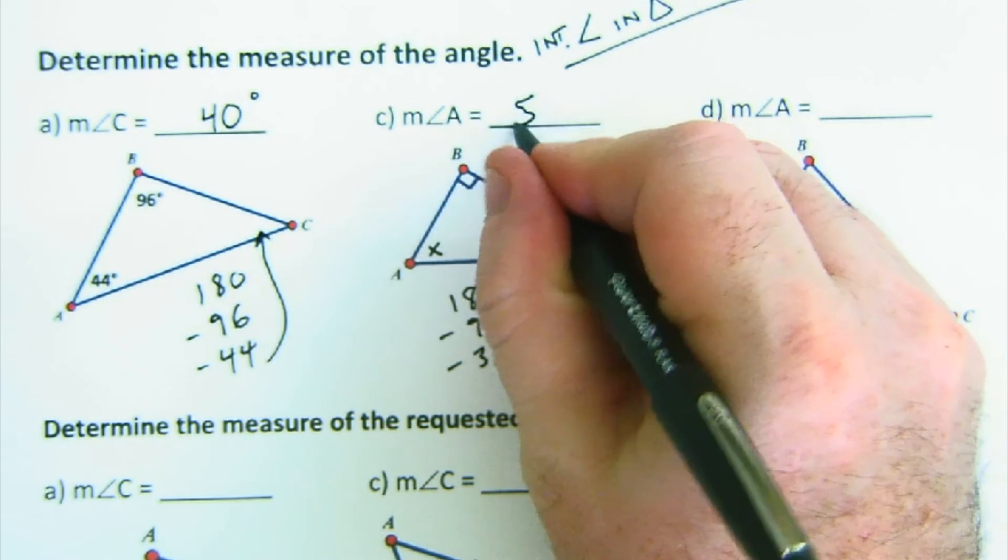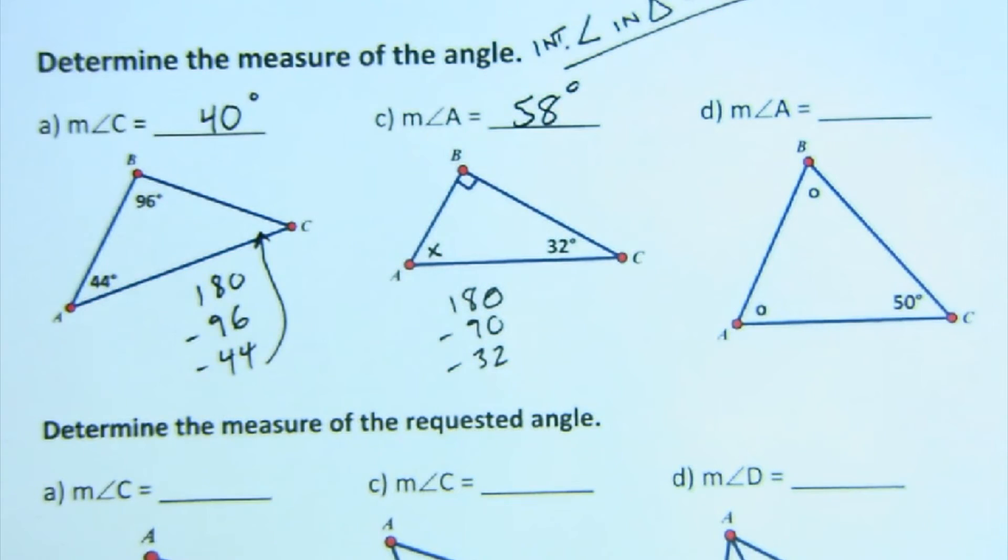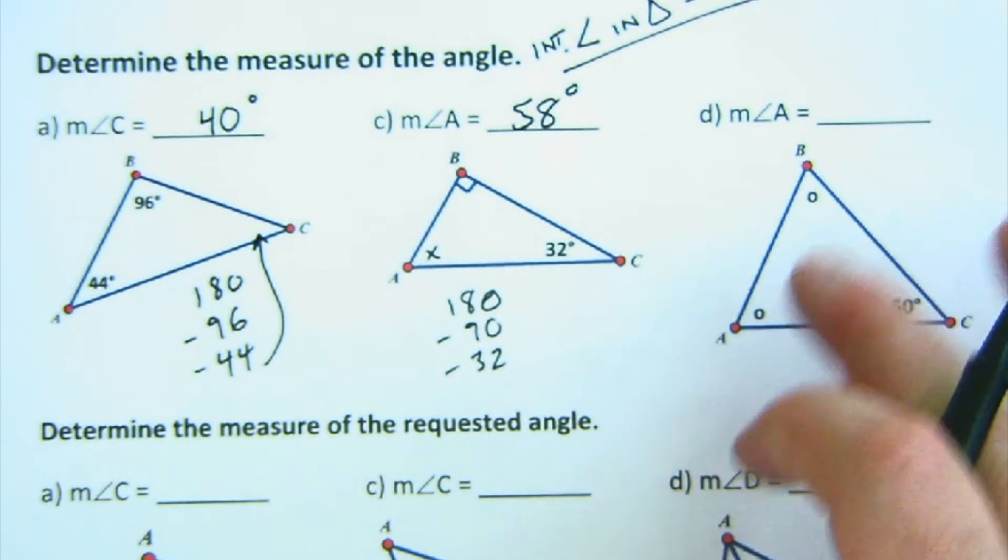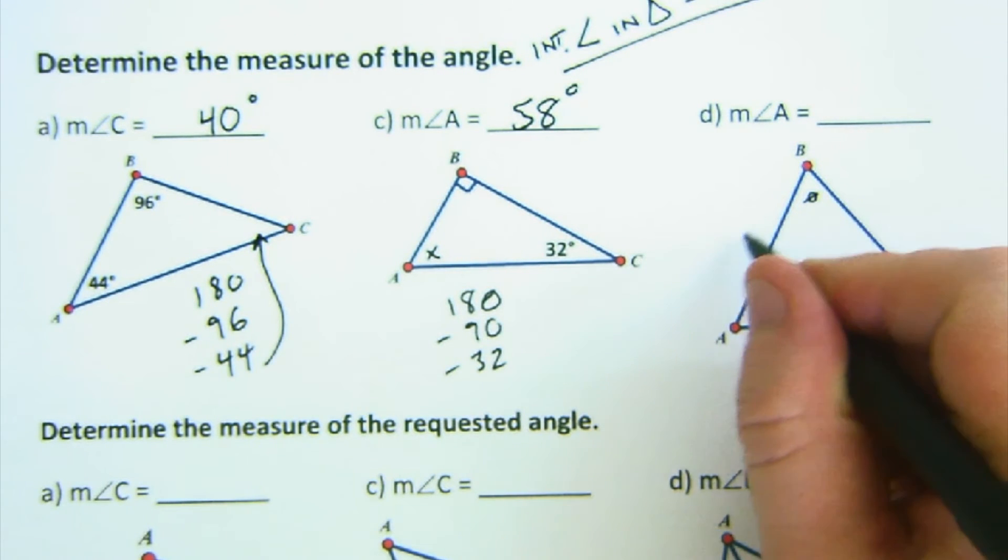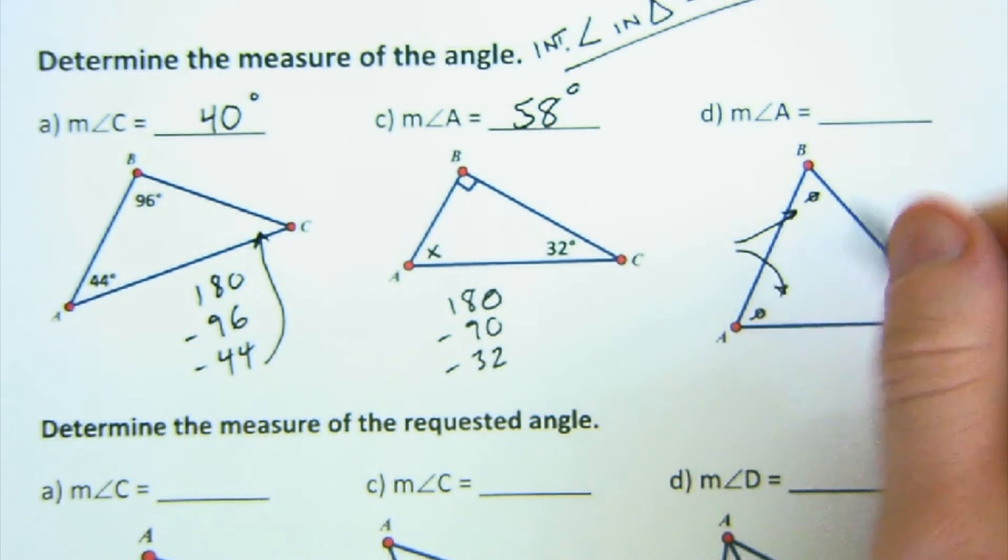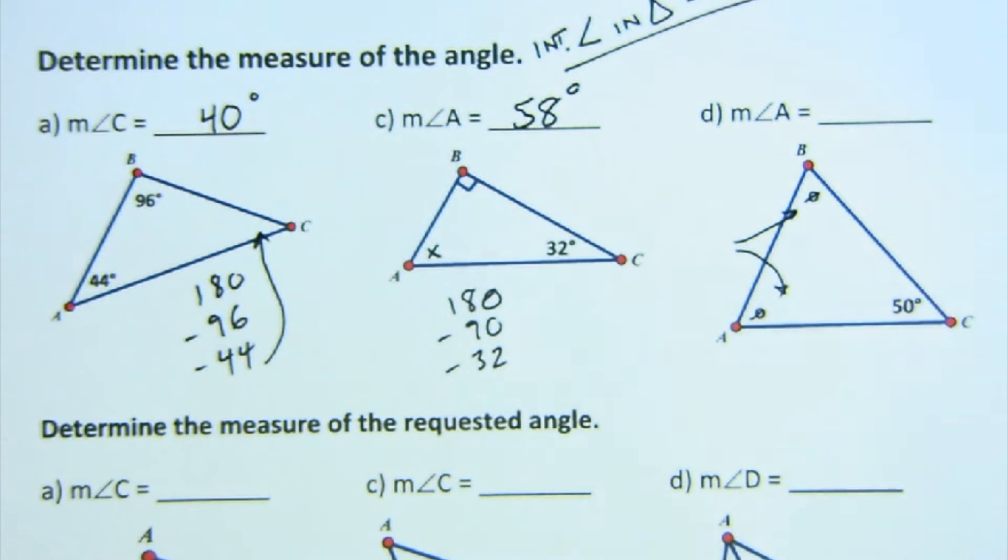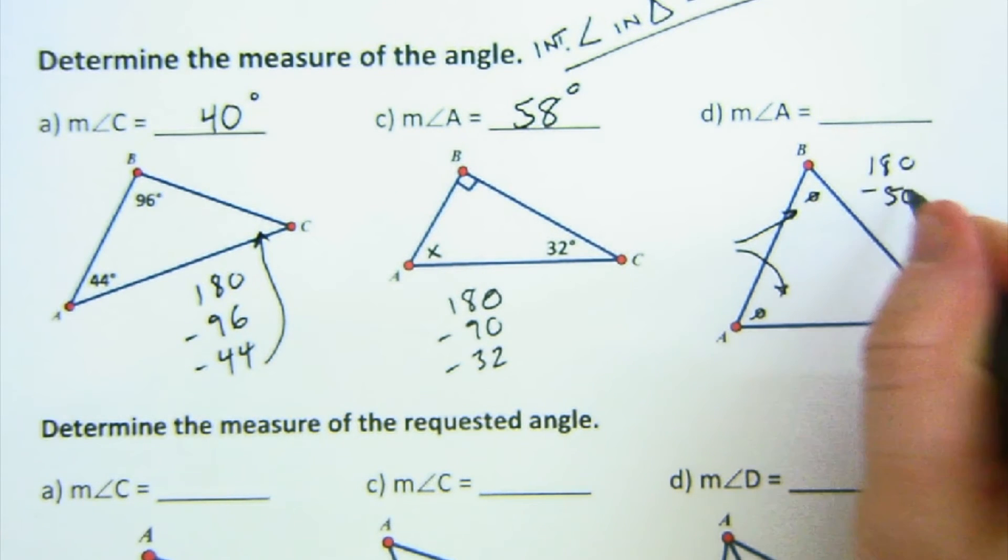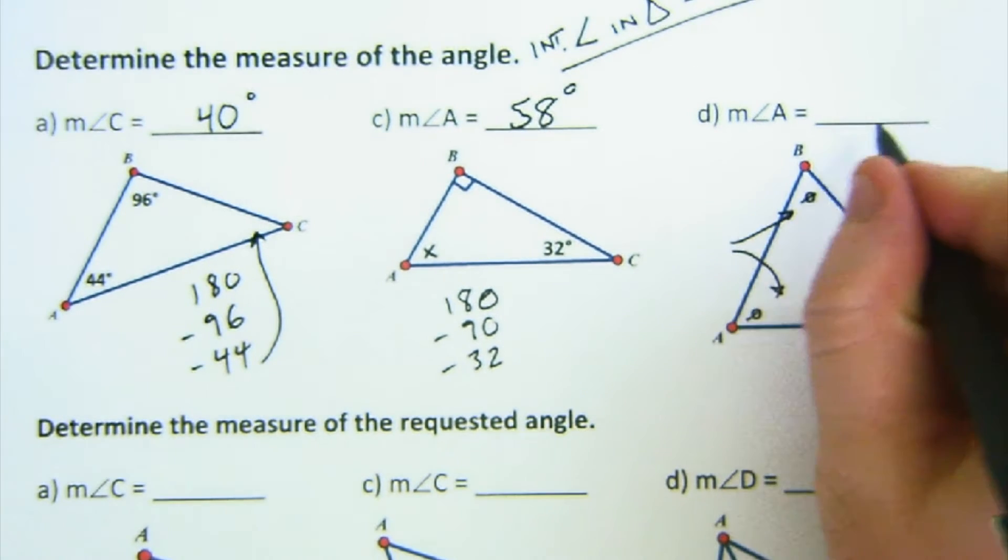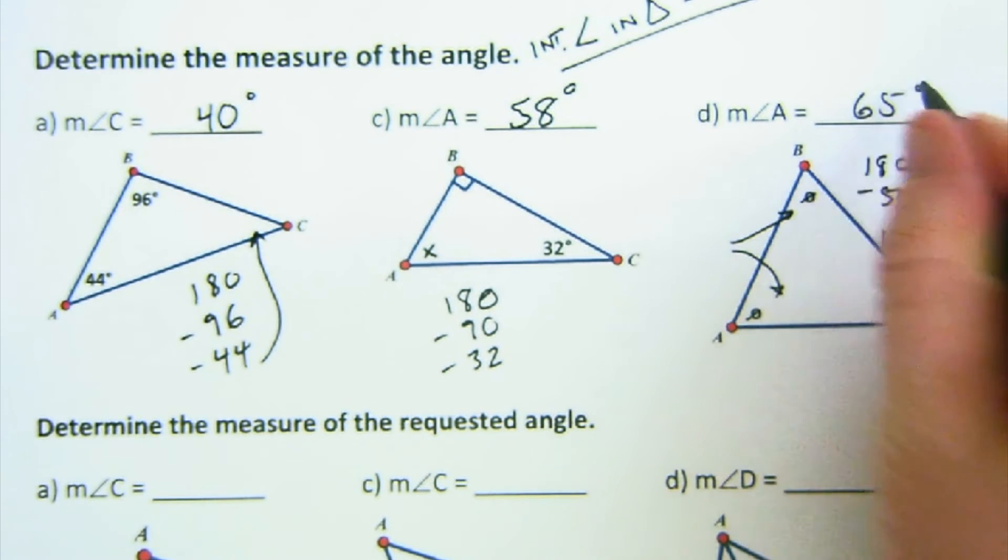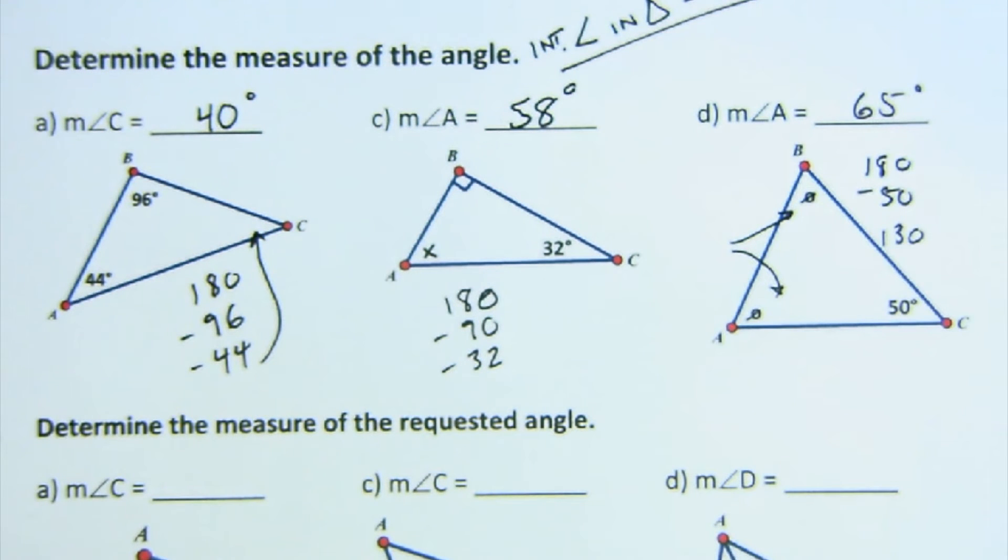Now, things start to get more interesting as you get common symbols like these two here. This, of course, refers to two things that are the same. So what you'd do here is you'd take your 180, subtract your 50 to see what's left, which is 130, and half of 130 would just be 65.